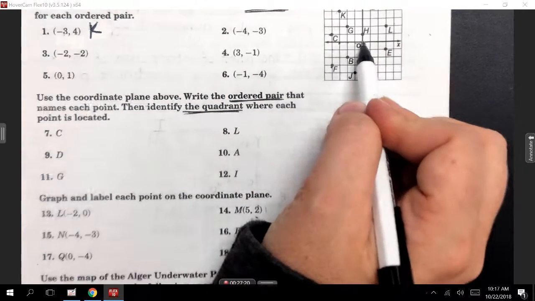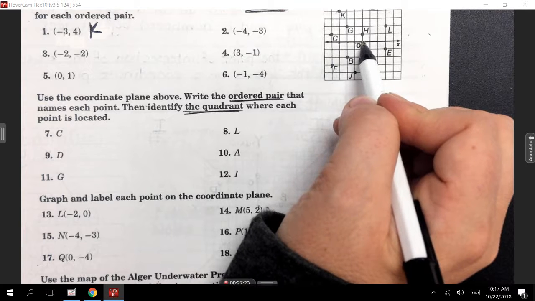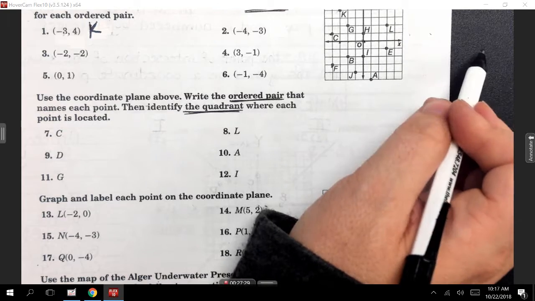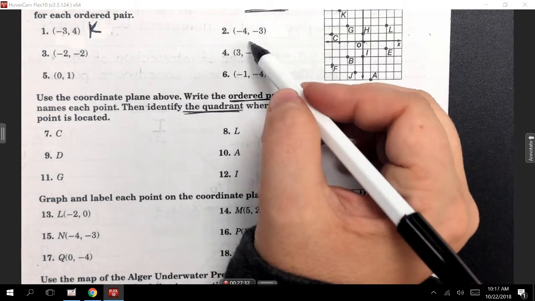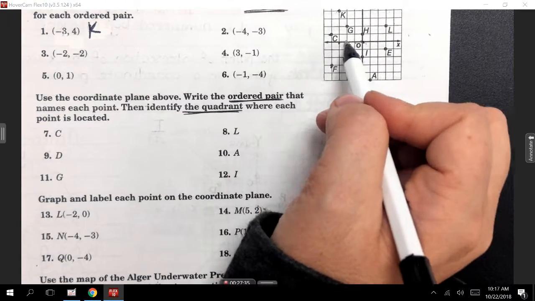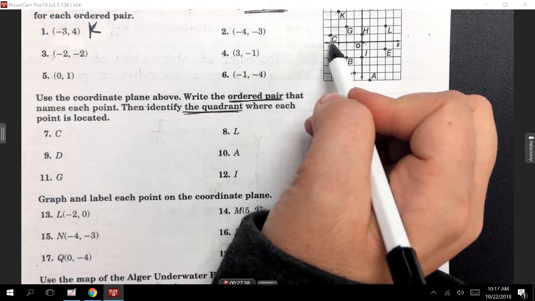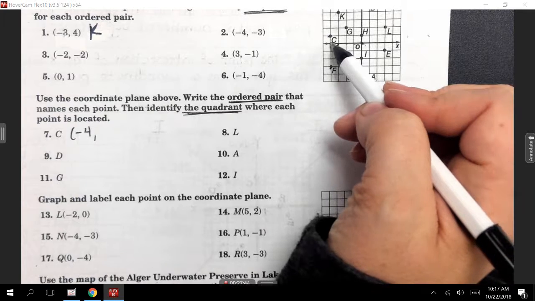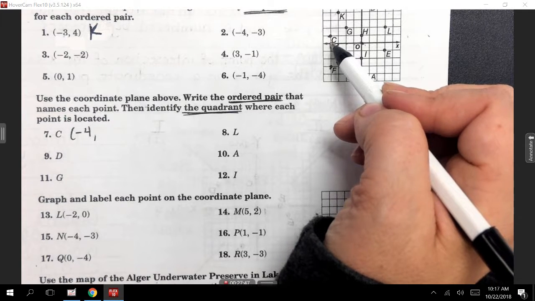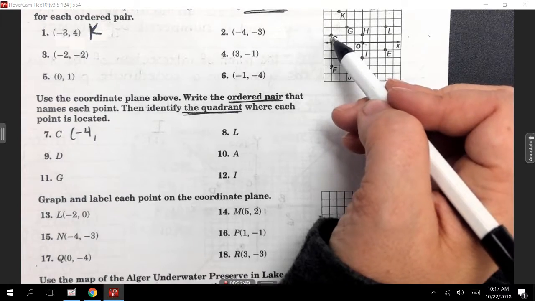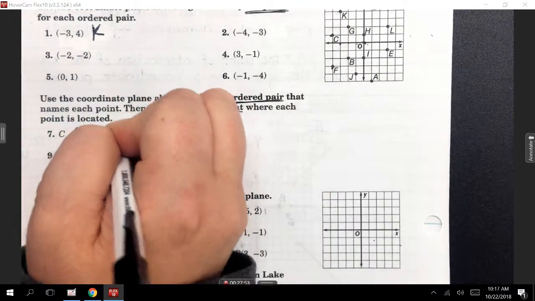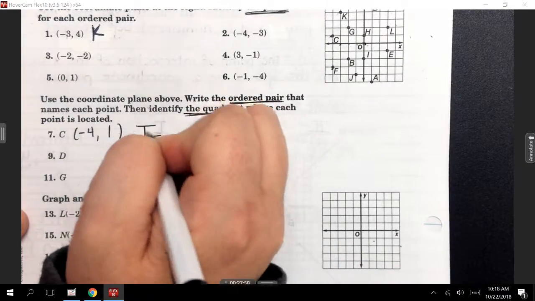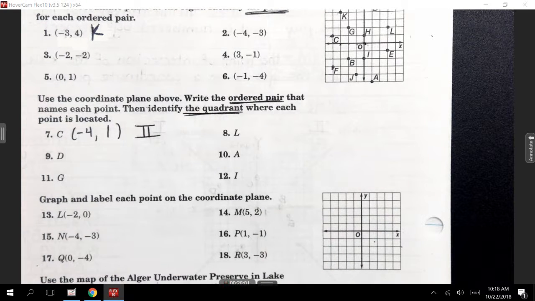All right? I'm going to start at the origin. Which direction am I going, forwards or backwards, to get to C? Backwards. All right? Think about it like reading a piece of paper. When I read the paper, forwards is going that direction. Backwards is going the opposite, okay? So we're going to go backwards. 1, 2, 3, 4. So what number is that going to be? -4 since we went back. And then what am I doing? Going up 1. So since I went up, that's going to be +1. And then what quadrant is C located in? Julia? The second. Okay. Guys, you're doing the rest of that side.